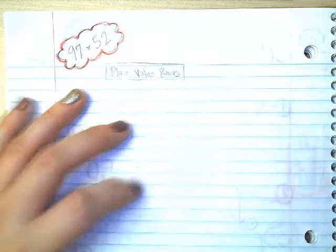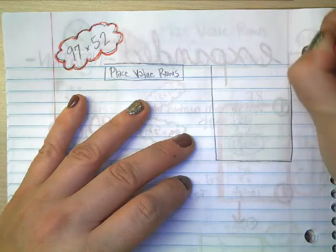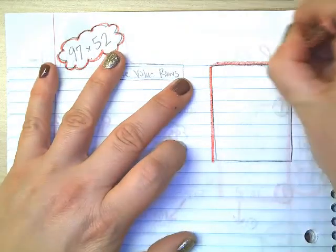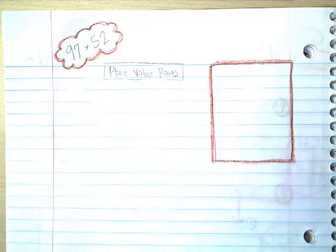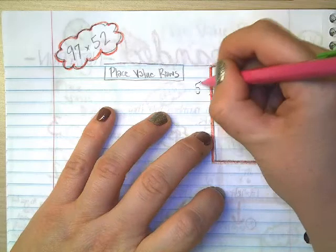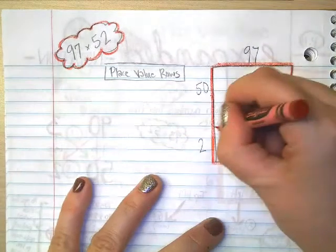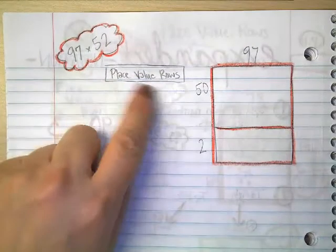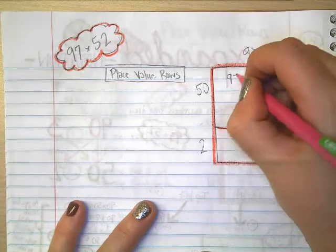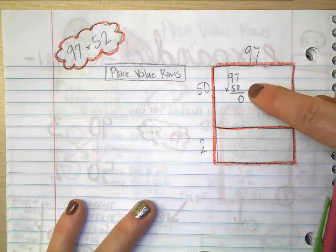Okay, 97 times 52. So we're going to first do it with place value rows. So let's write what we're doing. Place value rows was the one where you draw the rectangle. I'm just going to make mine be red. You write the first number across the top, 97. You break up the second number, 52. You also break up your rectangle into two rows. That's why it's called place value rows. And I do 97 times 50 and then 97 times 2. 97 times 50 means there's just going to be a zero at the bottom.